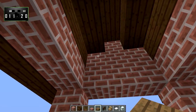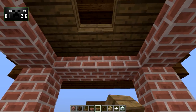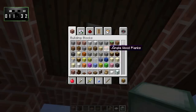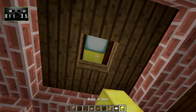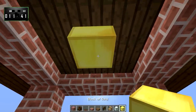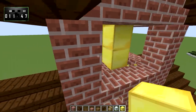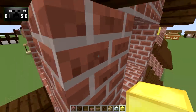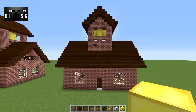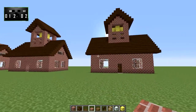So we're going to go right here. We'll put a prismarine block right there. And then we're going to take ourselves some gold, and we'll fill this bit in. Oh, and this is our bell that goes in the top of the tower. You don't necessarily have to use gold, but I think that it looks best. And I missed one right there. That's much better. So that is the bulk of it.